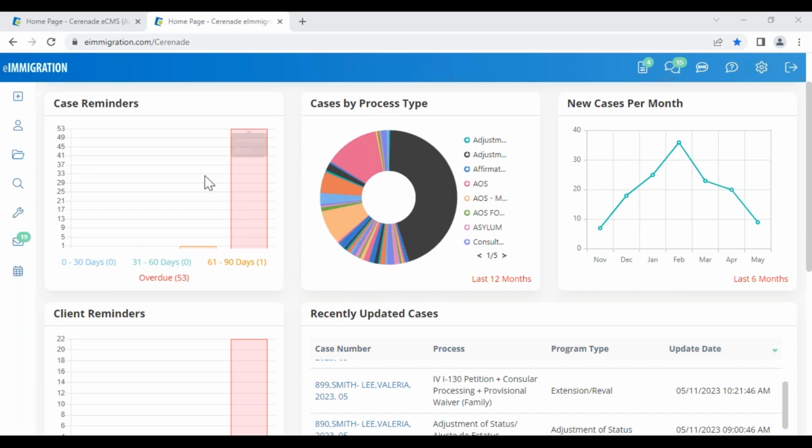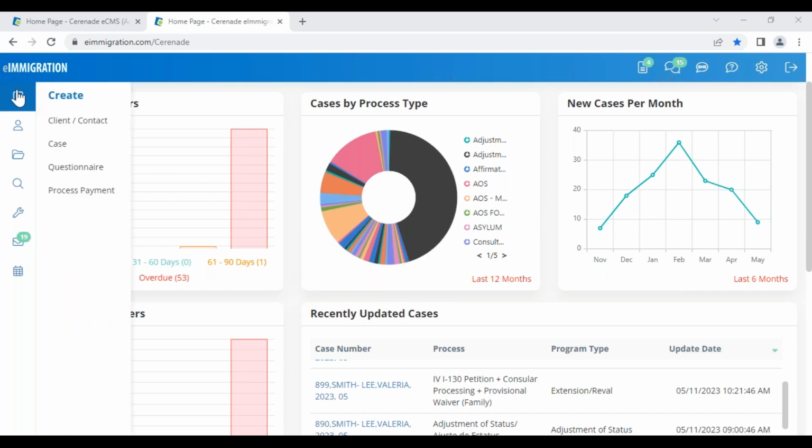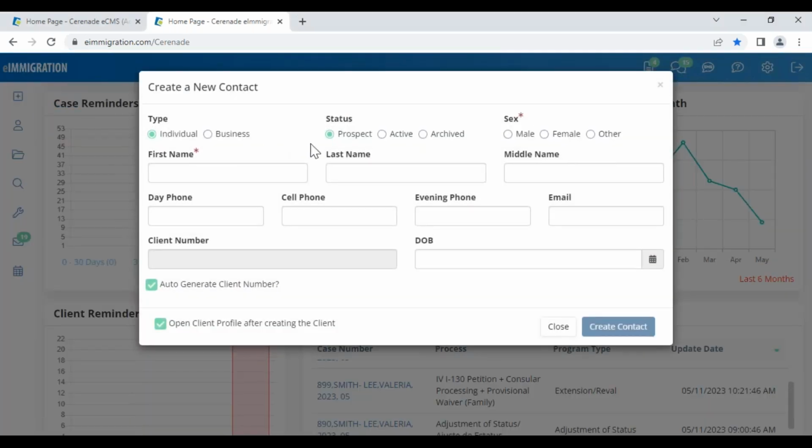Okay, so the first thing you want to do is create a contact. If you click on the left where it says create clients and contacts, it's going to ask you to create a contact, and this could be for the prospect. The other day, someone asked me if I recommended to create a contact after they schedule the consultation or after they actually show up, because they cancel the consultation appointments.